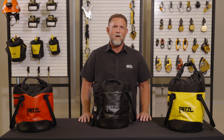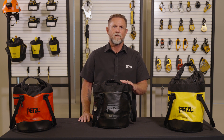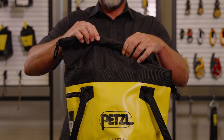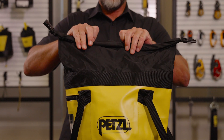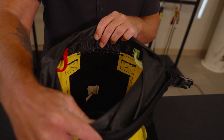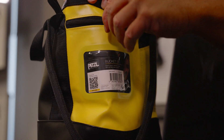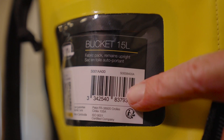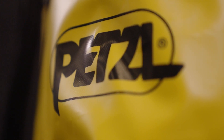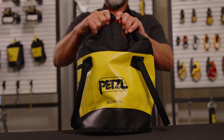All kits come in a 15-liter bucket bag to easily store and transport the kit. The bucket features a roll top closure that provides optimal protection against moisture and contaminants. The inside of the bag is easy to access, has an exterior pocket to store personal items, and a marking area to quickly identify the contents of the bag. The high strength TPU tarp material is also resistant to UV, water, oil, grease, and both hot and cold temperatures, making it ready for a hard day's work out in the elements.